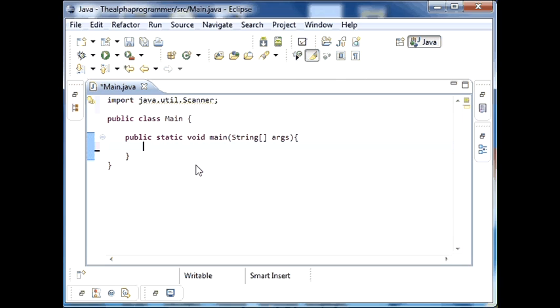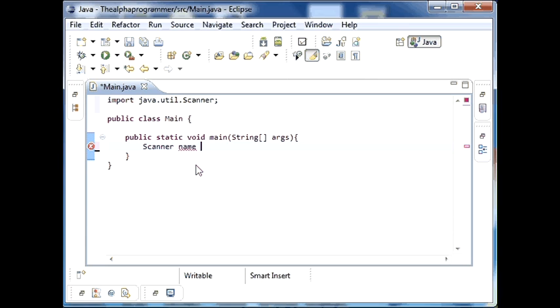Now you need a scanner variable. I'm just going to call mine name, because this program is just going to ask for the user's name. The user's going to state their name, and then it's going to say hey, and then their name.